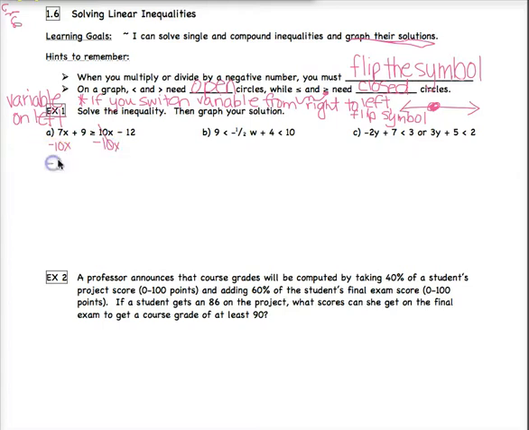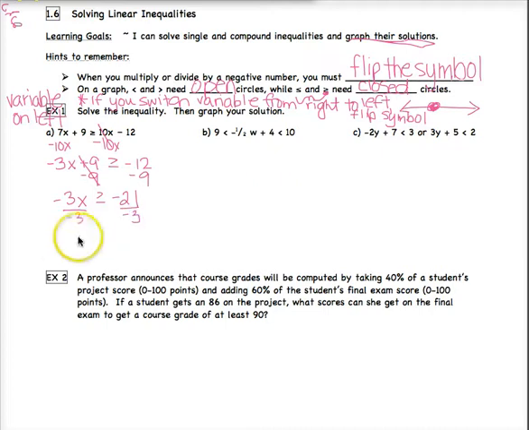So on the left side, I've got negative 3x plus 9 is greater than or equal to, and then negative 12 is what remains on the right. All right, so now if I've got all my variables on the left, that means I need my constants on the right. So I'm going to subtract 9 on both sides to get rid of this. So I've got negative 3x is greater than or equal to negative 12 minus 9 is negative 21. So the only thing I have left to do to get the x alone is to divide by negative 3.